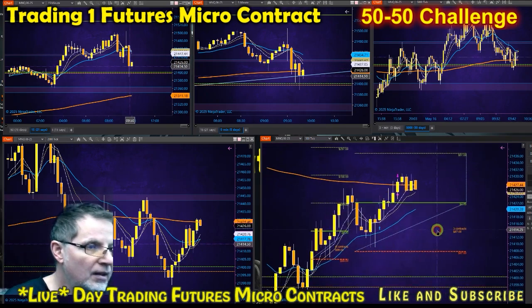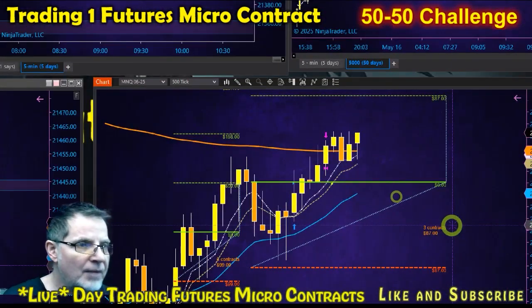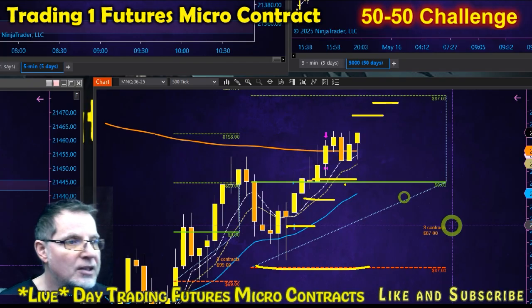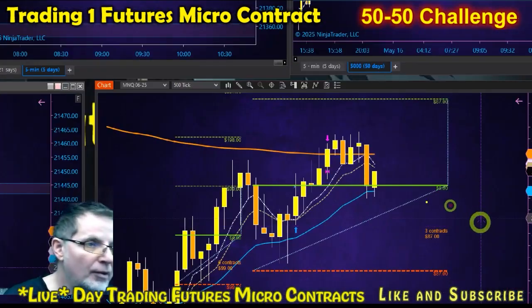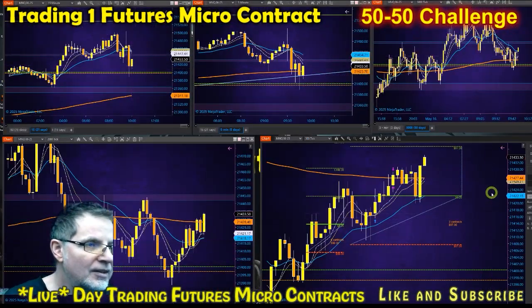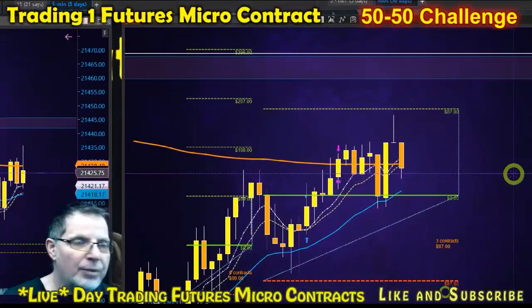So I'm going to watch how this trade plays out and see if I would have made anything. Well, obviously, I'm not going to keep my stop down here once it gets higher and higher. Move your stop, come to break even as fast as possible. But what I did was I just took a couple ticks off of it. At this point, once it takes this long to go anywhere, you got to go to break even. So this could have been break even anyway. I like to grab profits quick, break even quick.